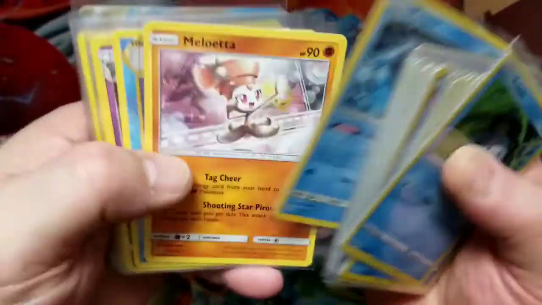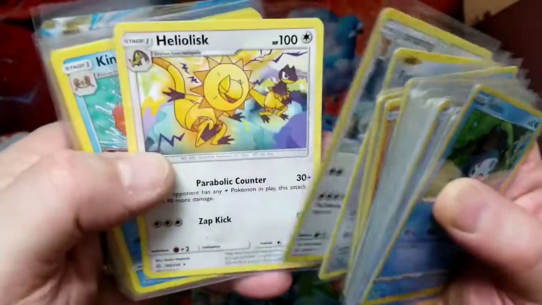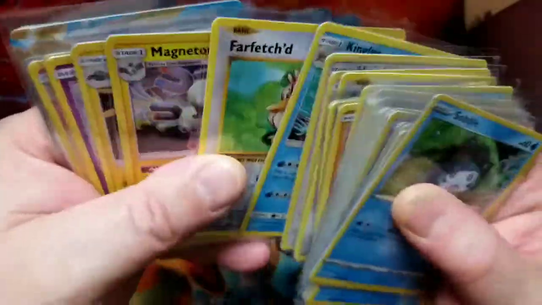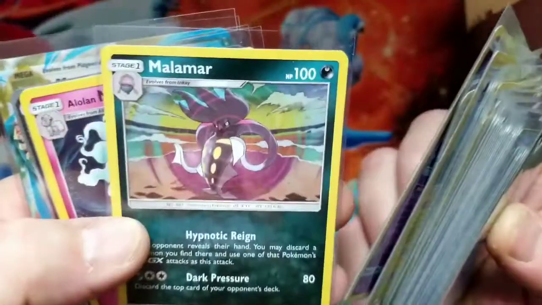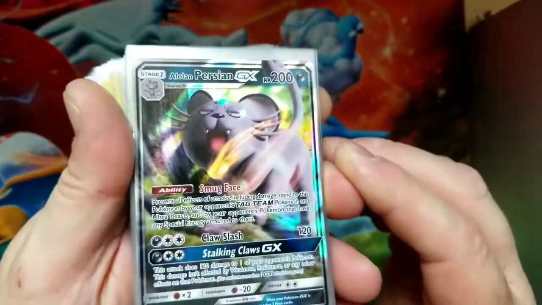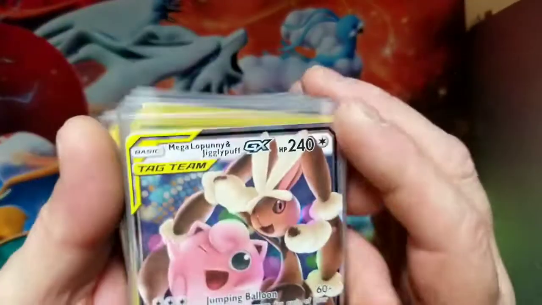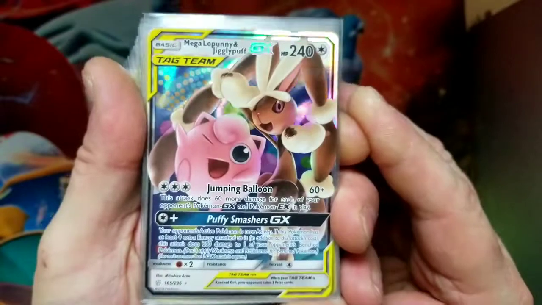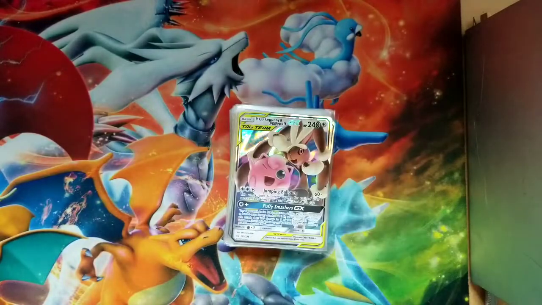And you got regular rares. We got Finneon. Meloetta. Starmie. Golurk. Farfetch'd, Ursaring, we got Heliolisk, Kingler, Farfetch'd again, we got Magneton Holo Rare, we got an Alolan Golem, we got a Marshadow Holo Rare, very cute, we got Malamar, we got Alolan Ninetales Holo Rare, we got our Alolan Persian GX, very cute, then we got our Mega Pidgeot, and we got our tag team, Lopunny and Jigglypuff. Look at that. Isn't that very nice? Very cute. That's wicked. All right, guys. Here's your code card.